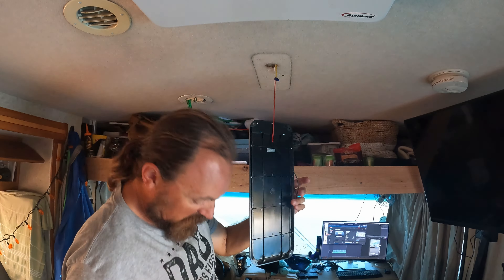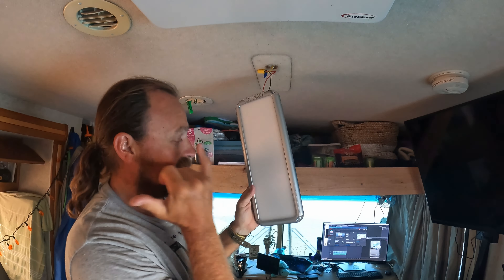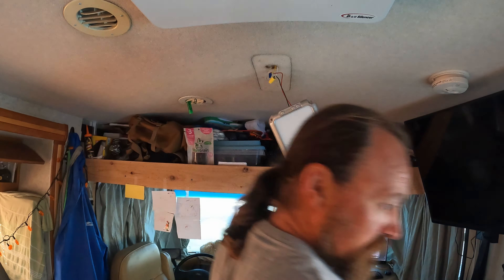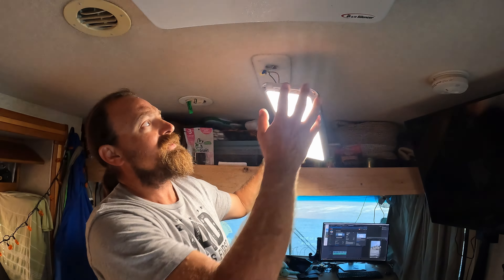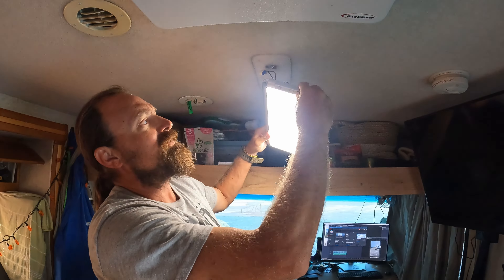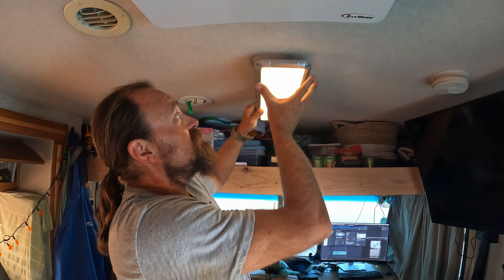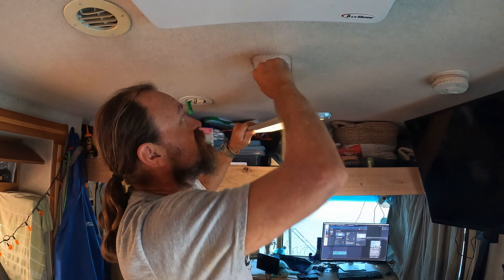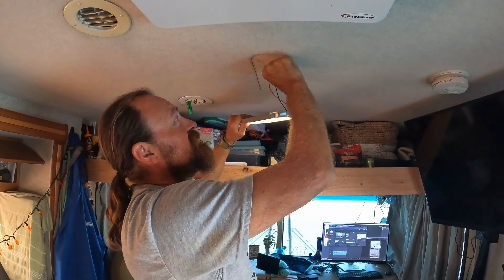Alright, we're good. I'm going to hit the power switch and we'll test it to make sure it turns on before we actually screw it up into the ceiling. Oh, there we go — see that? Light! Then we'll just turn it down so we don't blind ourselves. There we go. Now we're just going to mount this up onto the ceiling. It does come with four mounting screws, so that's good. I'm just going to tuck these wires up into the existing hole so it's easy to flush mount it, and then we're going to screw that up just like so.